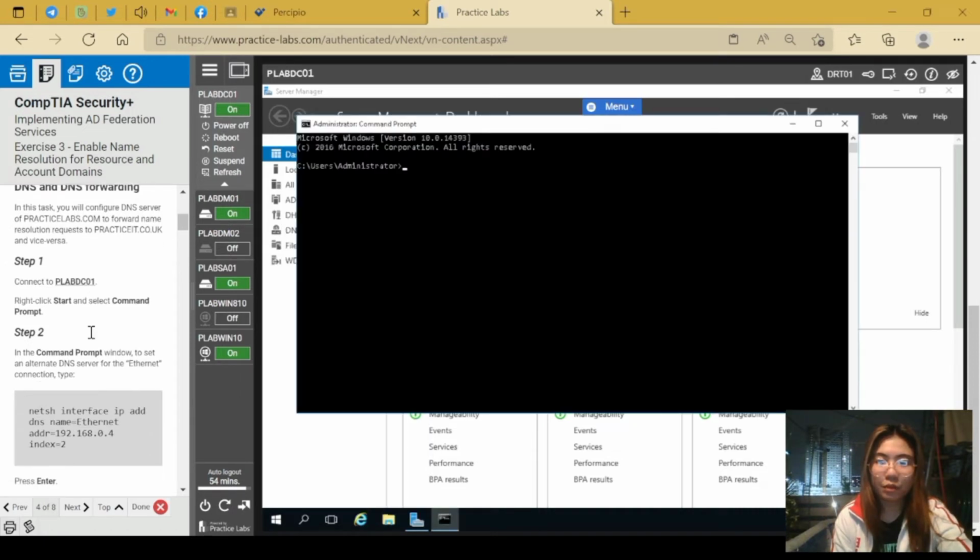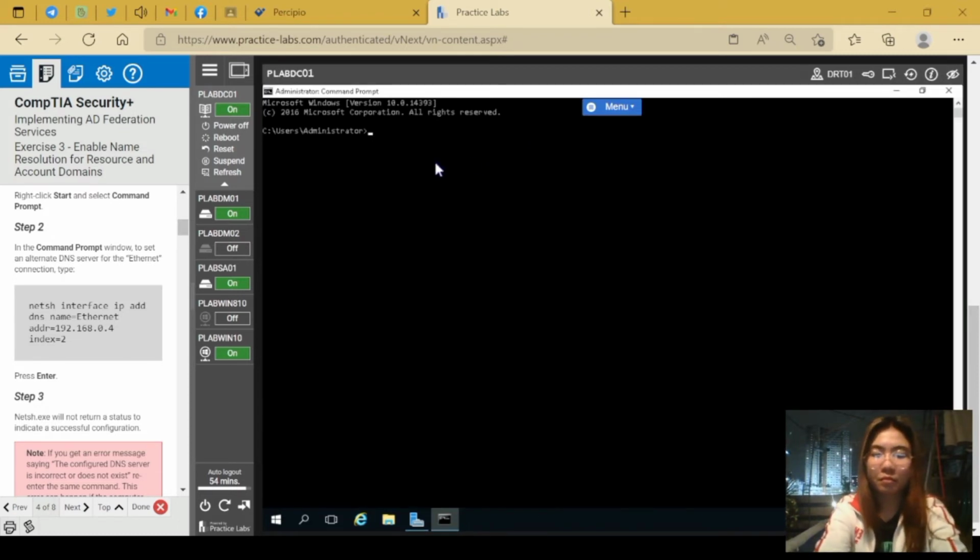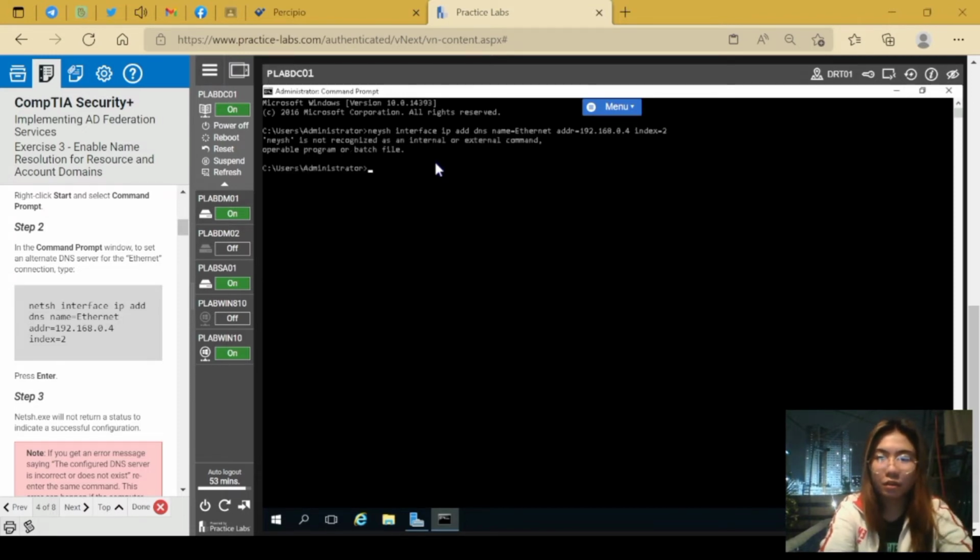In the command prompt window, to set an alternate DNS server for the Ethernet connection, type 192.168.0.4 index equals to, press enter.